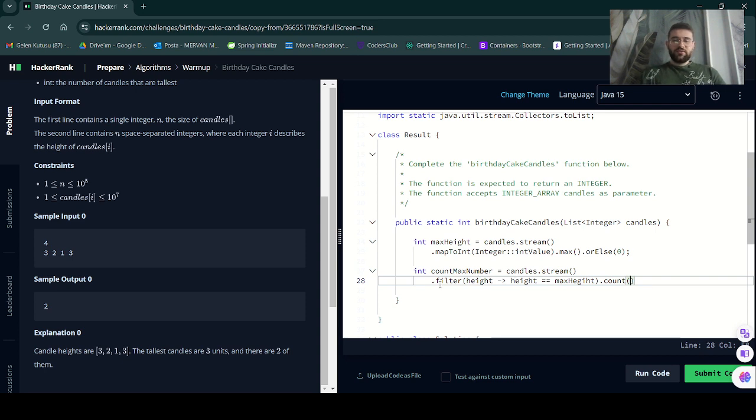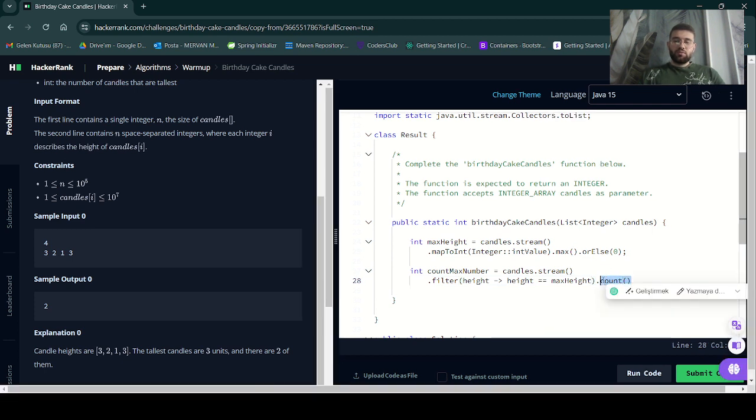So what this filter method is doing basically is that it gets all the elements of the array list and stores each in the height variable, and it compares the height with the max height which we got from here. If the max height is equal to the height element, it will count.